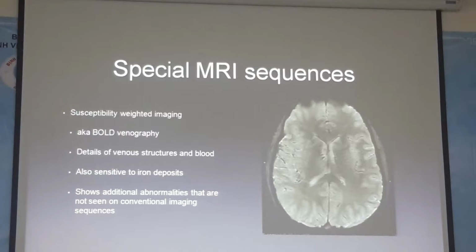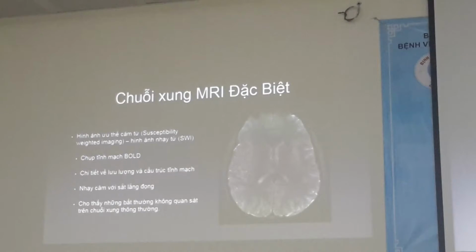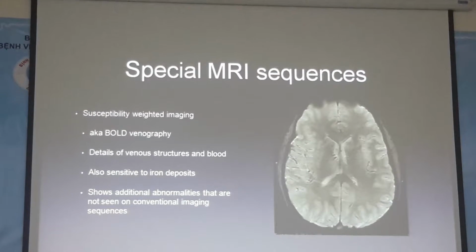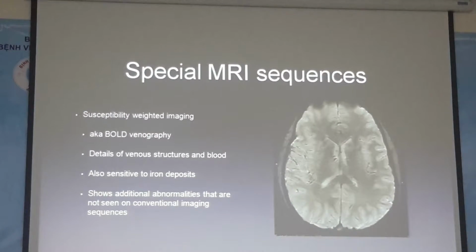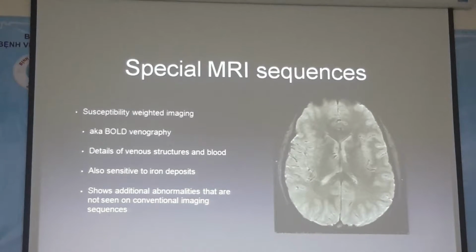So we'll come back to diffusion later when we talk about diffusion tensor imaging, which is a different way of looking at water diffusion and how we might image that with MRI. But some other imaging that has come into wider spread use would be susceptibility weighted imaging, or SWI. And this has become more popular, I think, in the last 5 years or so. And it is sometimes referred to as bold venography, blood oxygen level derived venography. And in its own way, it is related to how we ultimately get functional MRI information that I will show you later as well.